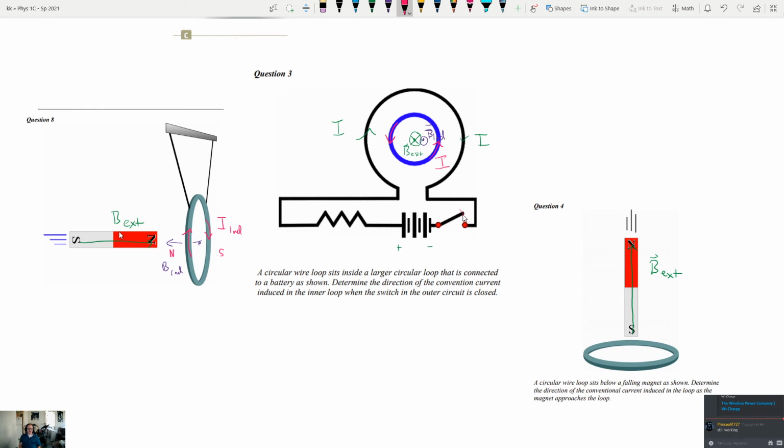Sorry, I meant if the switch has been closed for a few seconds, because it only takes like a nanosecond for the current to reach maximum. So yeah, in this case, this induced EMF is only going to happen for just a second, like not even a second, less than a second, like a nanosecond.